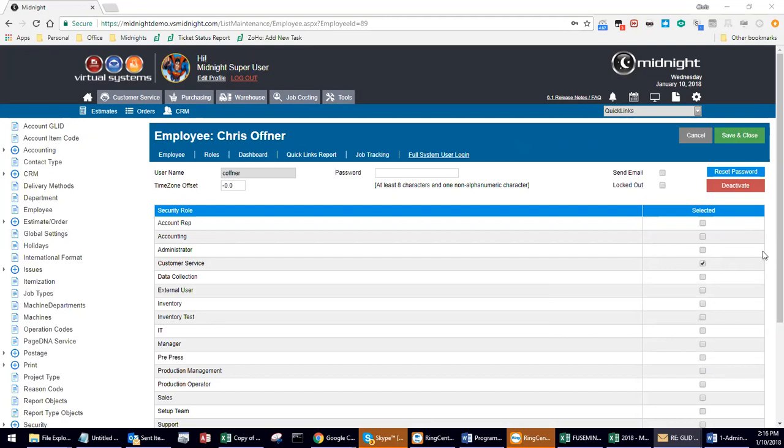And in here is also where you can fix an employee record if it has become locked out. After a user has potentially failed to log in up to 5 times or more, their account will become locked out. If an administrator jumps in here, they'll find that this locked out box is checked. All they need to do is uncheck it, hit save and close, and the record for this employee is now able to be logged back in.